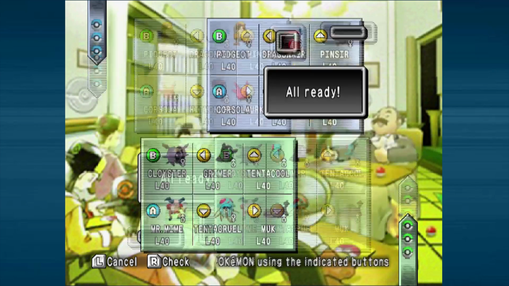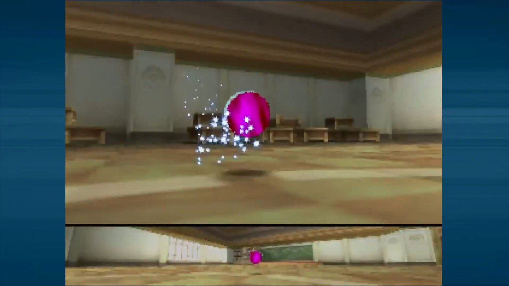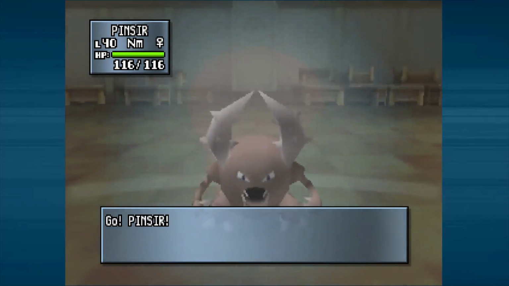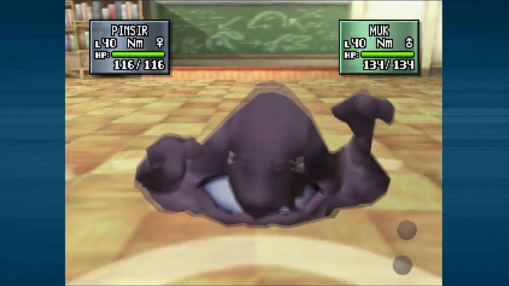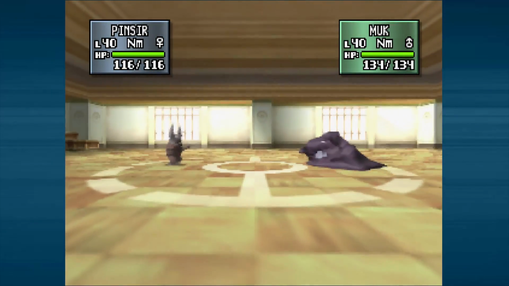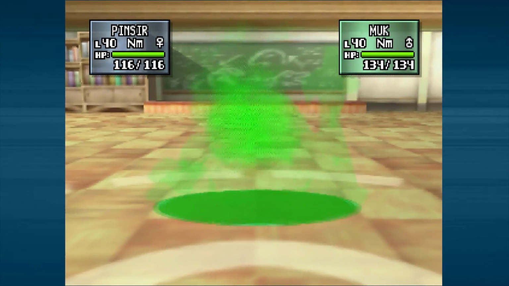All those attacks will do 40 damage because Dragon Rage always does 40, and then Seismic Toss and Nightshade do damage equal to your Pokemon's level, which were also level 40. So basically, they're all going to do 40 damage. And because this guy's got 134 HP, it's going to take 4 turns to kill him. This is going to be like the most boring battle ever. I'll show you guys one Seismic Toss, and then I'll just skip ahead.